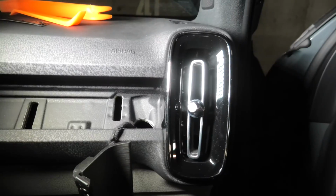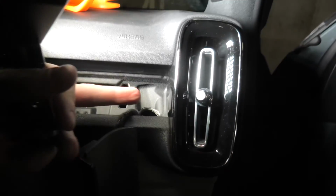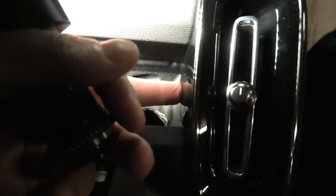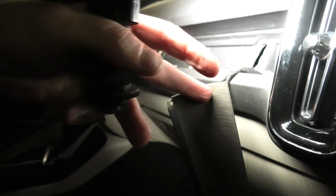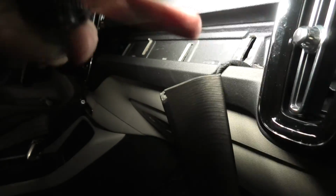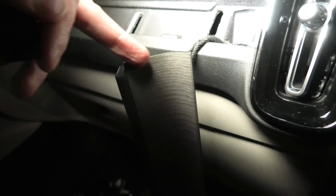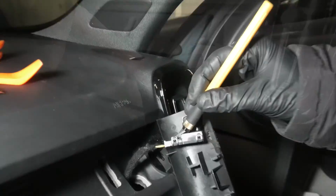One more time I want to point out the importance of pushing this trim in first, because it overlaps right here. It goes on top of the plastic, that's why it may not come out easy. So before you guys remove it, simply press here and get this piece of trim free.